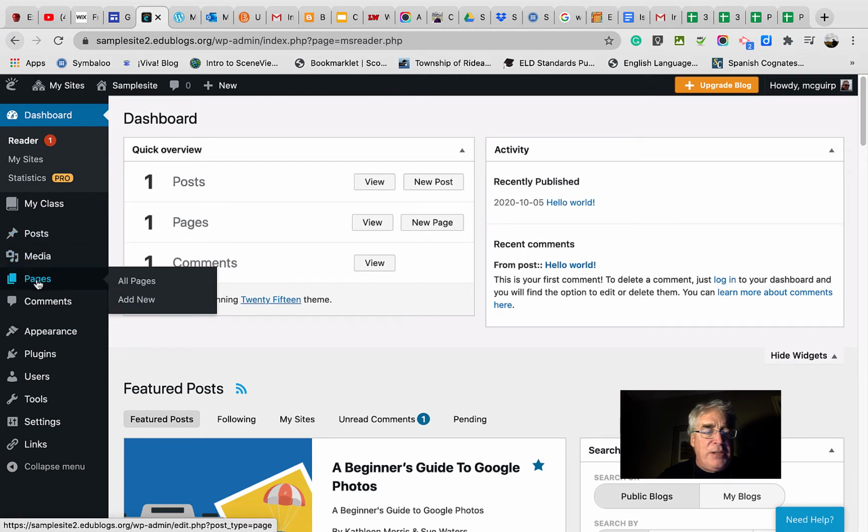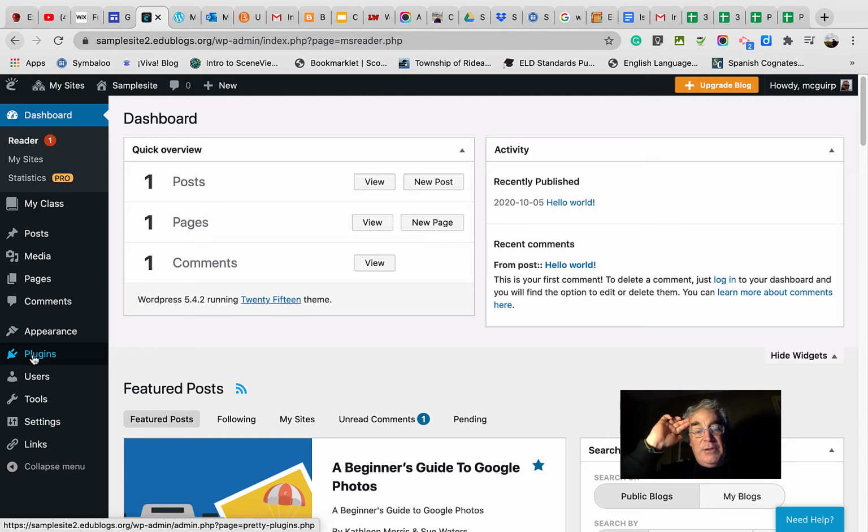You can put together a static page, like a page that people go to initially when they open your blog. That's something you can do. Your appearance, plugins, tools, these are things that you can fiddle around with and play with as you get better at this kind of stuff. And there are lots of instructional videos on how to do this, and it's something that we will look at more in the weeks coming up.